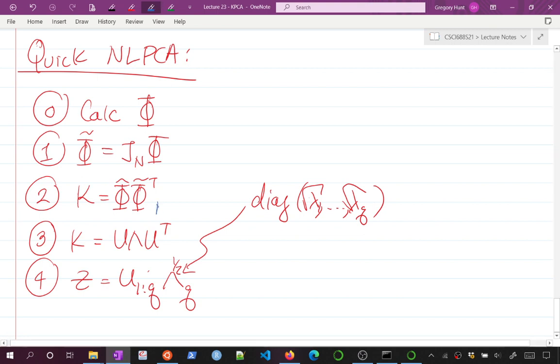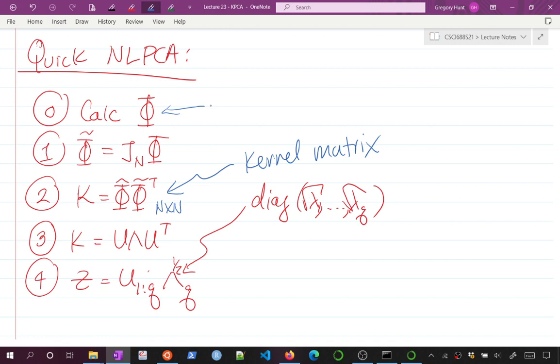So this again is n by n, which hopefully is quicker to calculate. And this thing is going to be called my kernel matrix. So we've introduced this word kernel now. And it's n by n, and so I've avoided this huge dimension that's potentially troublesome. But I still have to calculate my first step: I actually have to embed my data in this higher dimensional space. So I still haven't quite avoided having to deal with this large dimensional space because I still have to embed my data there first off, and then I have to center it. But then I can hide it in my kernel matrix and only do an eigendecomposition of an n by n matrix, cool, to get my principal components.